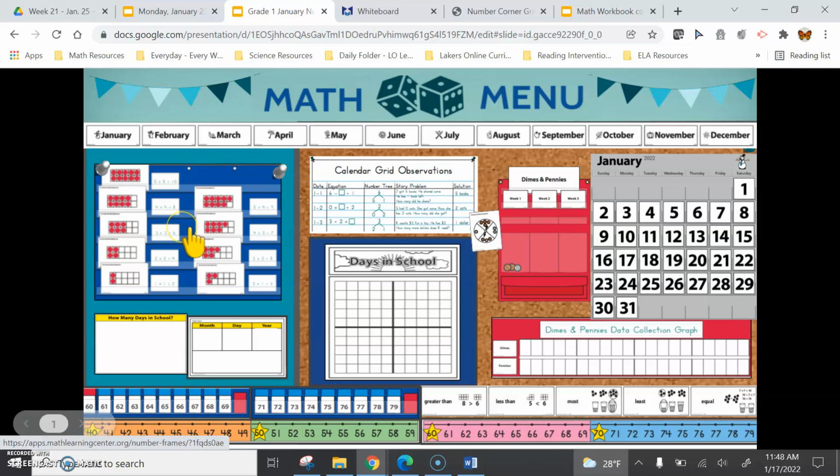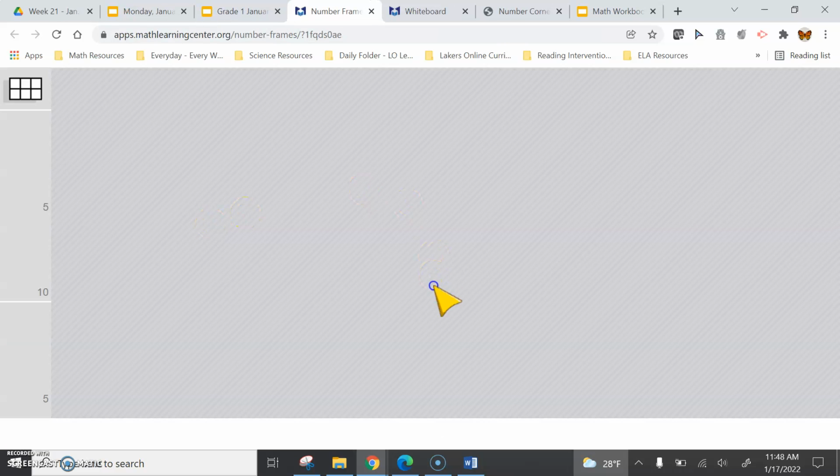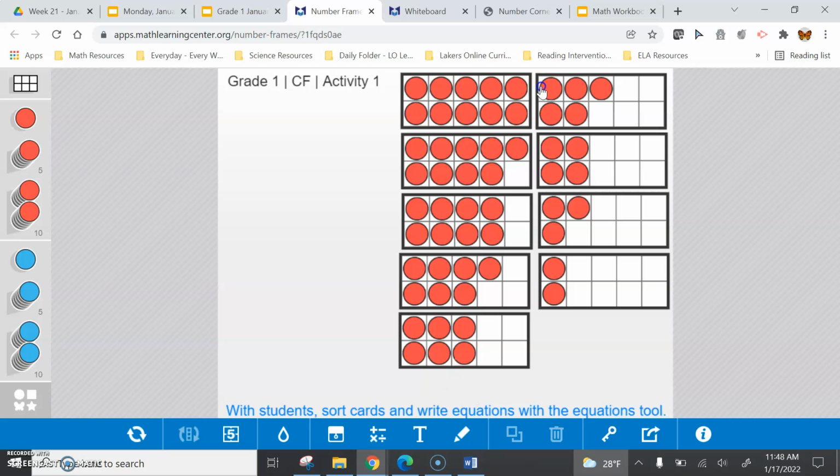What I'd like to take a moment to do now with you is review this activity where we are actually counting the frames. This is 5 plus 5. We have 5 on the top, 5 on the bottom, which is 5 plus 5 is 10. Oh, very good. In this one, we have 4 on the bottom, 5 on the top. What is 1 less than 10? Because we're just missing one number out of there. What's the number that comes before 10? Very good. 9.